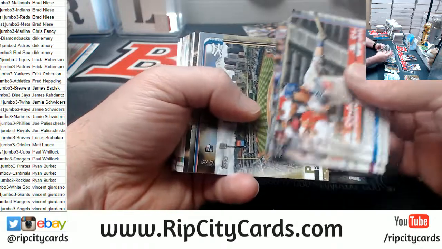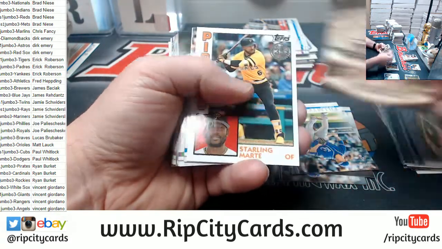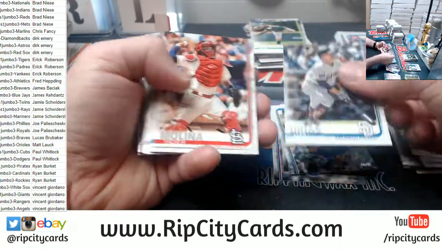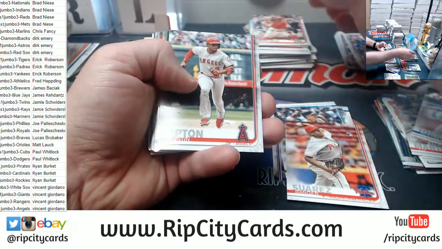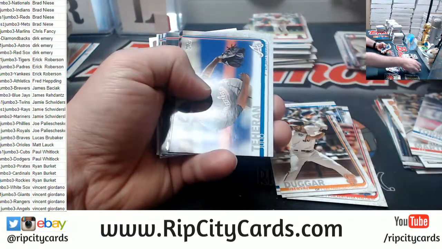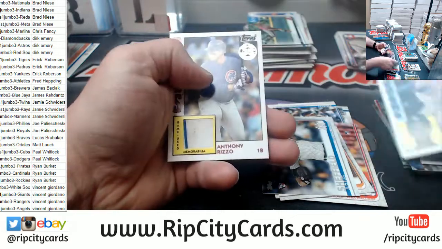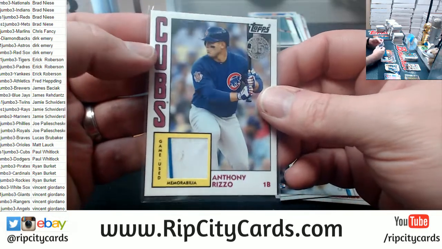That might have been the first Toronto stadium I've seen. A Pittsburgh, is it possible? 2019? Ho, ho, ho, ho. Booyakasha. Skaggs shiny. And an Anthony Rizzo dirty one. Two colors. Game used. Got a little clay on there.